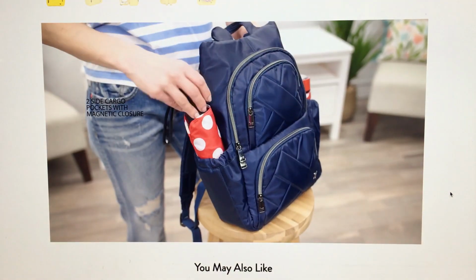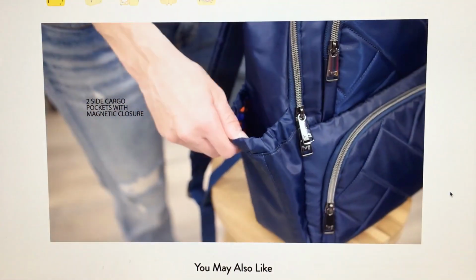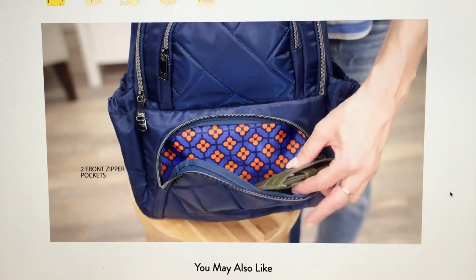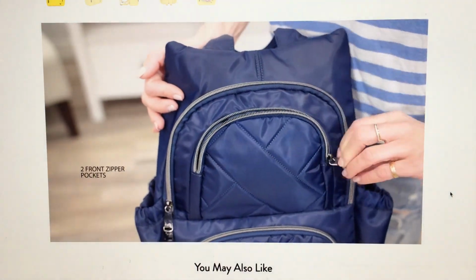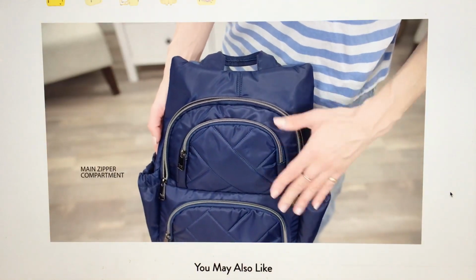Anyway, so there's the video. That is my first impression of the Hatchback SE Backpack. Let me know what you think. Do you have one? Do you like it? Do you have a bunch of these? How does this compare to the other hatchbacks? For those of you who are owners of hatchbacks, I'm curious.